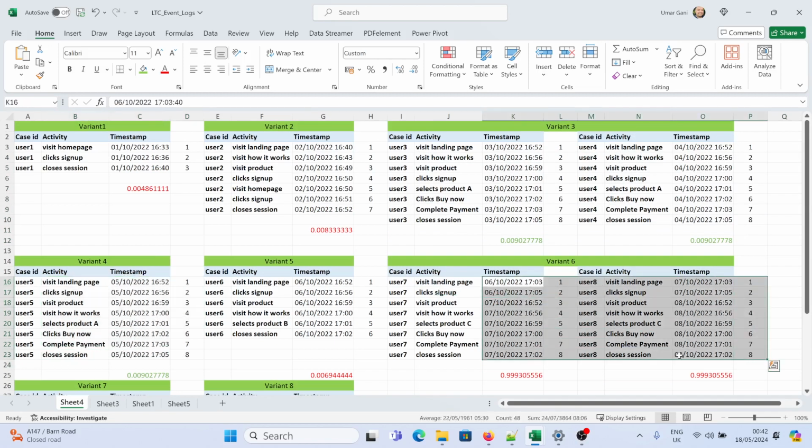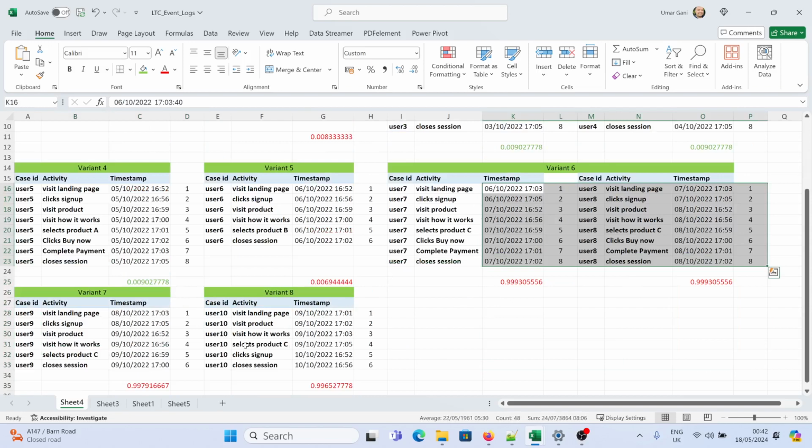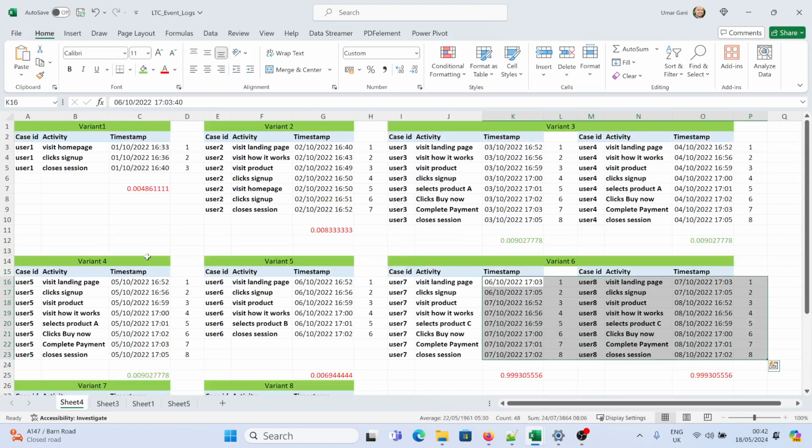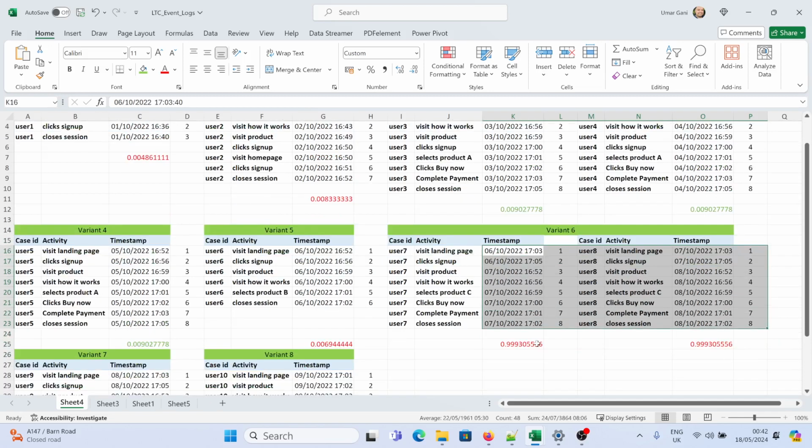The others we can ignore because they don't cover all the activities. Now the second thing to look at is which has the lowest time. If I take the time, the ending minus the starting, this takes 0.99 minutes.